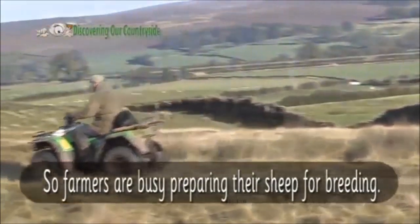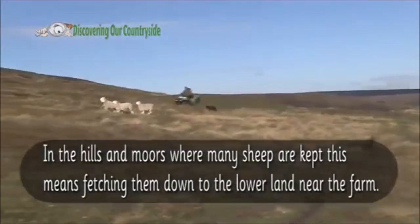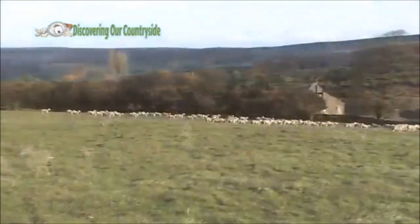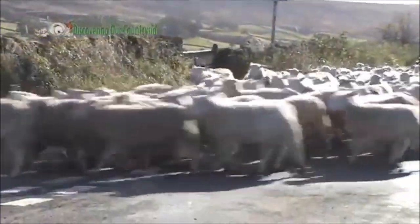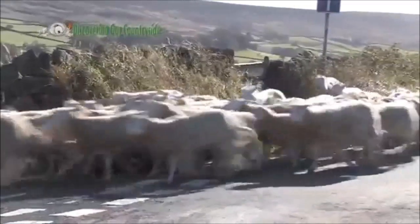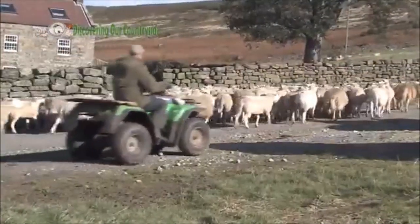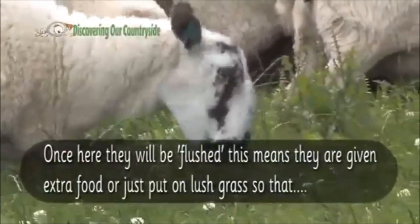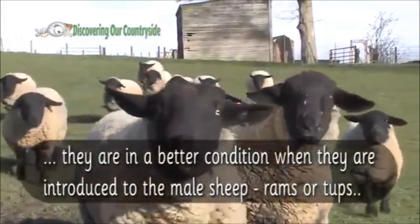In the hills and moors where many sheep are kept, this means fetching them down to the low land near the farm. Once here, they will be flushed. This means they are given extra food or just put on lush grass so that they are in better condition when they are introduced to the male sheep called rams or tups.